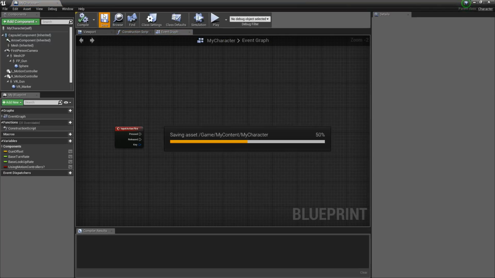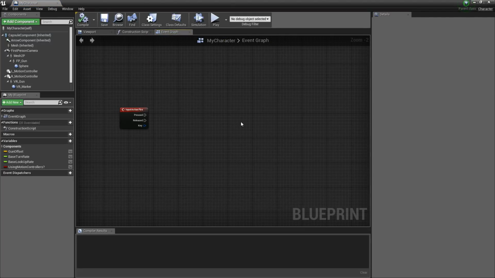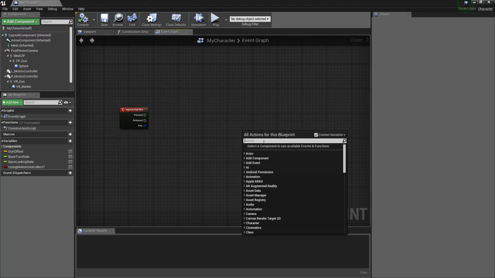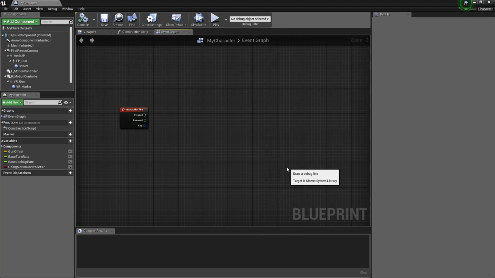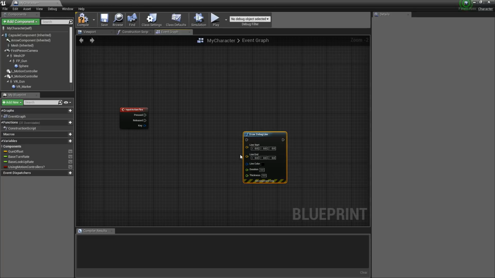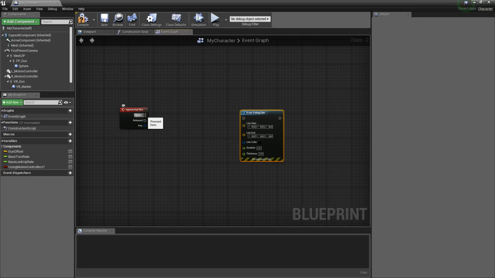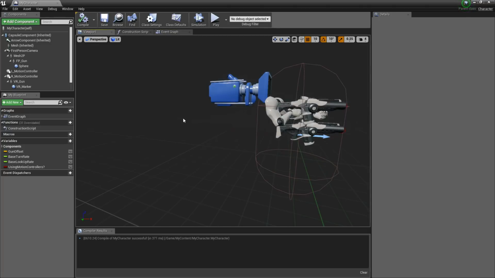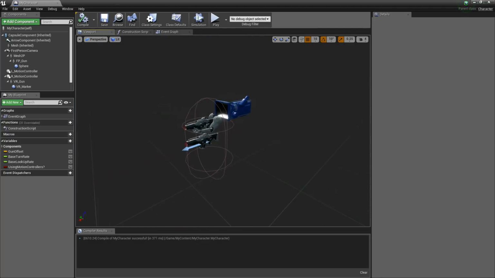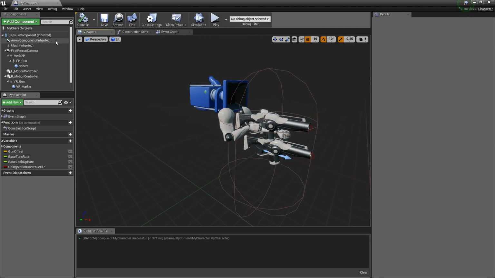Now what I want to do is set up a line trace system. If you right-click anywhere, let's search for draw debug line. This is just going to let us draw a line in 3D space given the start location and end location, so we can figure out if we have the right calculations for our line trace, and then we can use that line trace to do more things after that. So when we press the fire key, take that executable wire, plug it into there. Now the start location, we're actually going to use the camera of the player. Because we already copied this, it's already set up. So we can just take the first person camera.